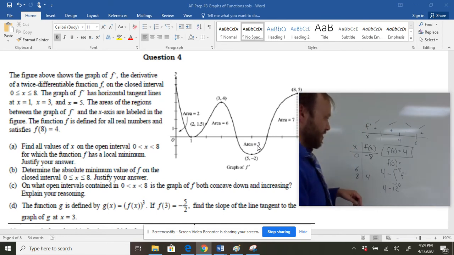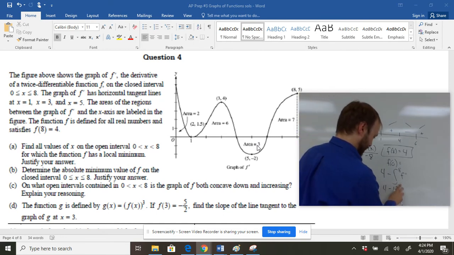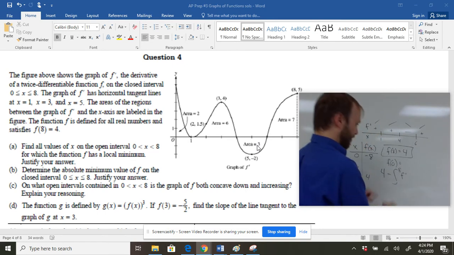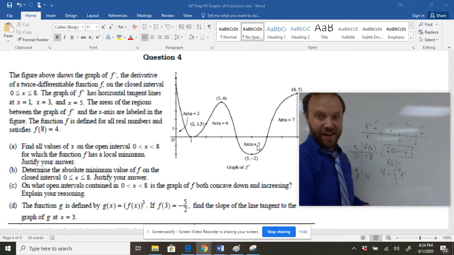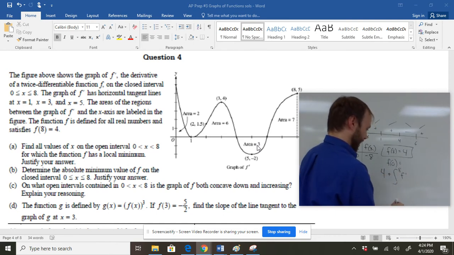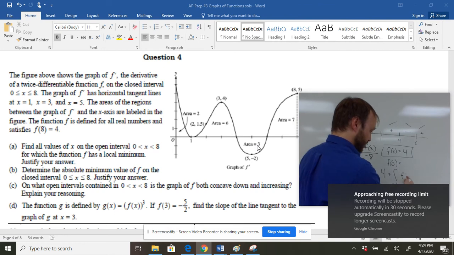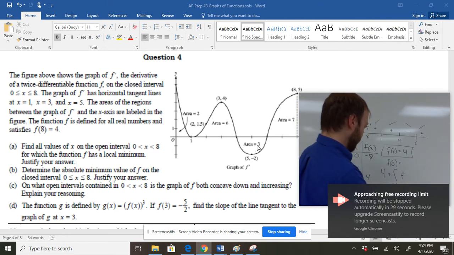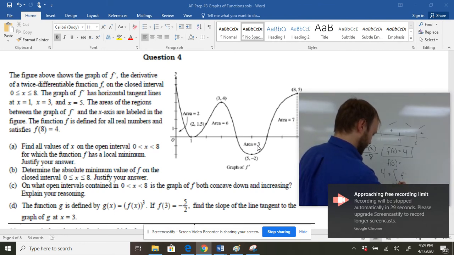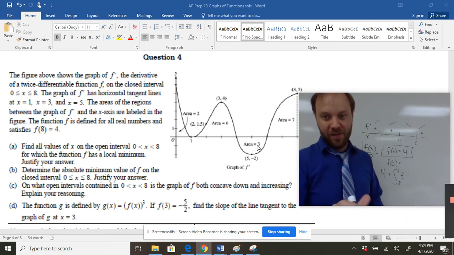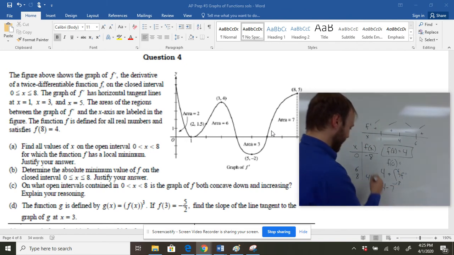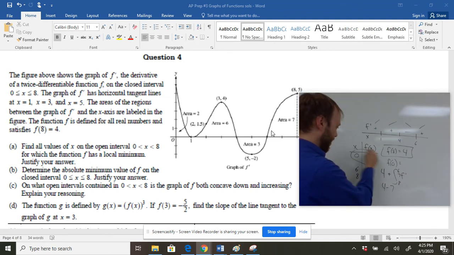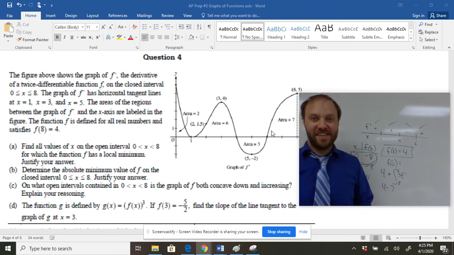And then if I want to find the functional value at 6, it's the same thing, right? I'm starting out at an x value of 8, and my function is equal to 4. So we still have the same initial value. I'm going to add the integral of the derivative over the interval between 8 going back to 6. And if you look here, that area is 7. If we flip-flop these, that changes the sign. It ends up being 4 minus 7, negative 3. Our minimum value here occurs when x is equal to 0.